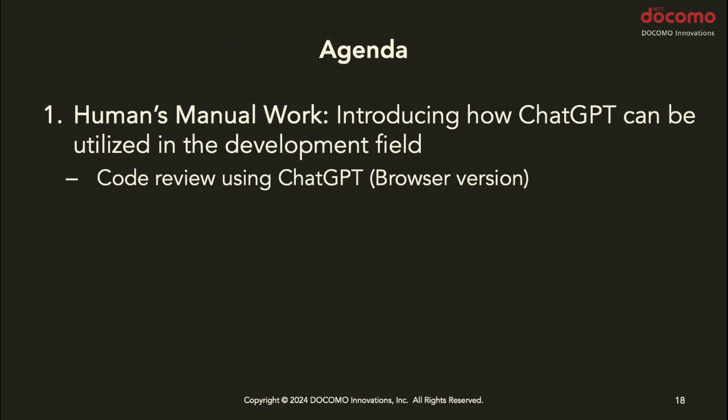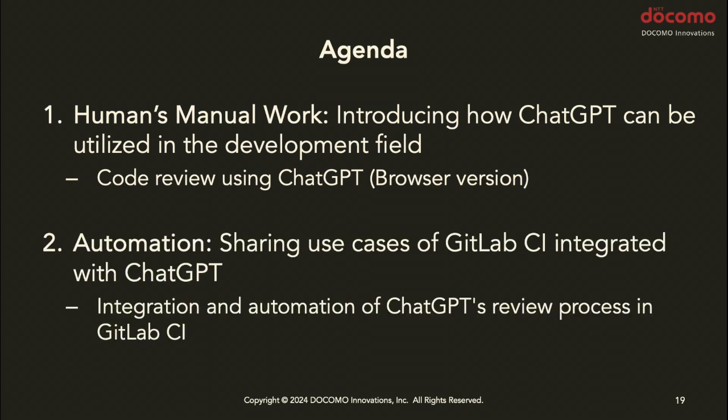So this is today's agenda. The goal of today's session is two main objectives. The first is to introduce how generative AI, that is, ChatGPT, can be utilized in the development of Cloud Orchestrator, the open source project that I'm leading, and to provide examples for our development work. Specifically, I will discuss several examples of how ChatGPT can be applied to code review. The second goal is to share a case study where ChatGPT has been integrated into the GitLab CI pipeline as an automated code reviewer. The first portion is based on our manual experience using ChatGPT, and the second portion is about CI pipeline automation.